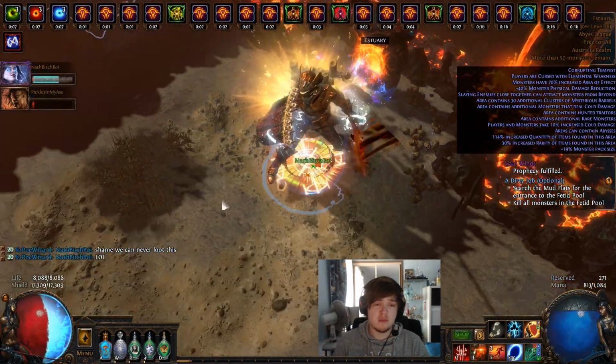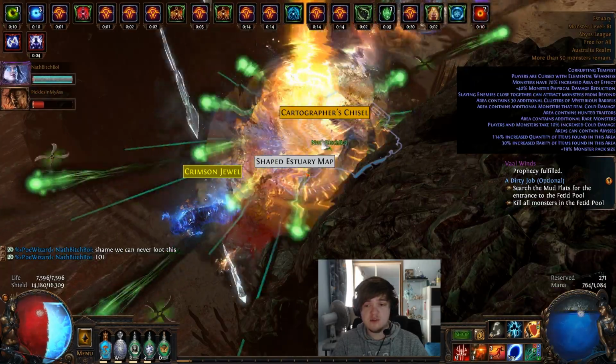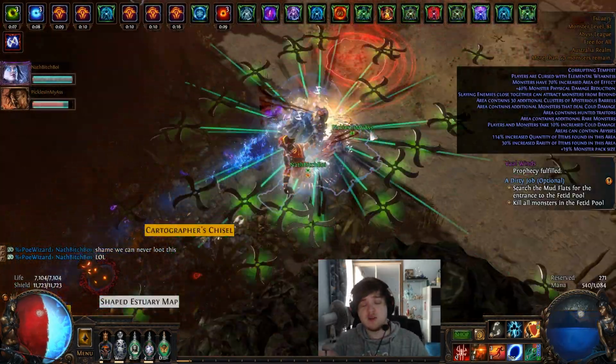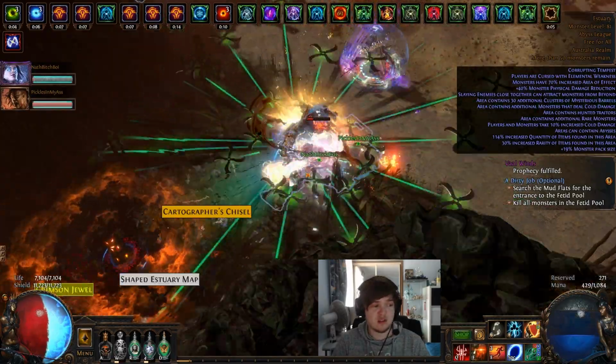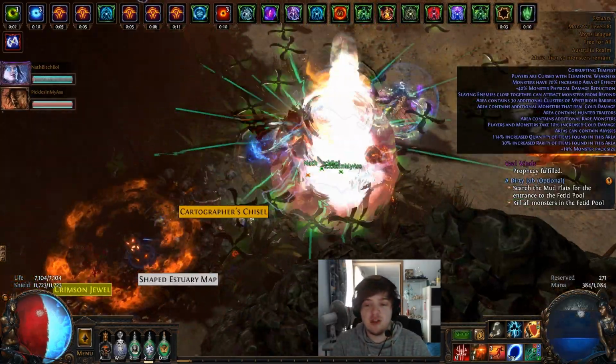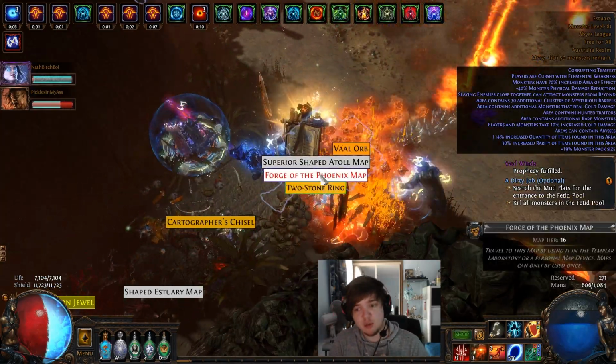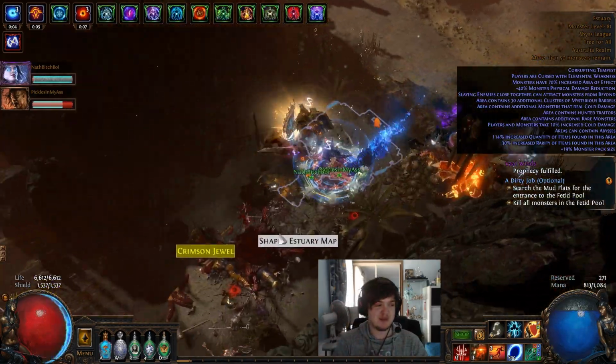So you've got your corrupting tempest, making all the mobs drop corrupted items. You've got all the mobs clumped up together from hunted traders, and you've got just tons of mobs from the other sextants. Then to take it even a step further, we need to get double beyond. Double, boys. Double or nothing. Oh, that was such good map drops there.